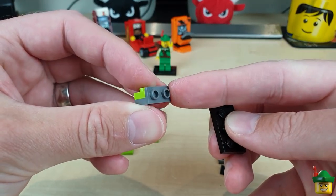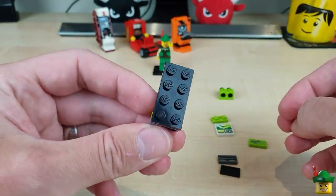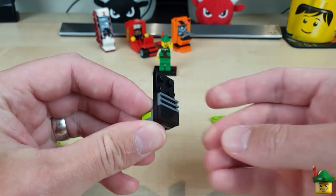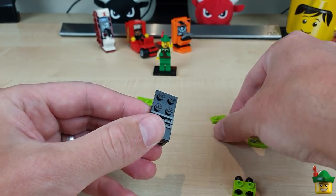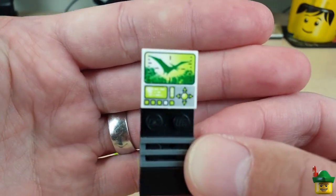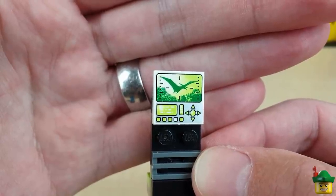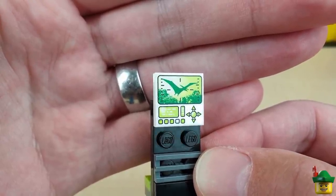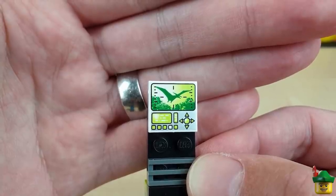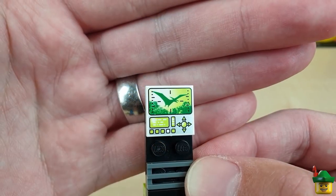So we've got a 1x2 bracket with a 1x2 plate on top. Then we're going to have that supporting a forward-facing 2x4 plate, which we can put black tile, grey grill, then the screen at the top overhanging, and that's all green, which is good. So it sort of ties in with the theme of the colour of the machine box itself. And it's kind of got a flying dinosaur there, maybe a pterodactyl or something like that in the crosshairs. So maybe it's a dinosaur hunting game, because it definitely came from a dinosaur hunting set. All the dino sets, like 5883 from 2012 is where that came from.